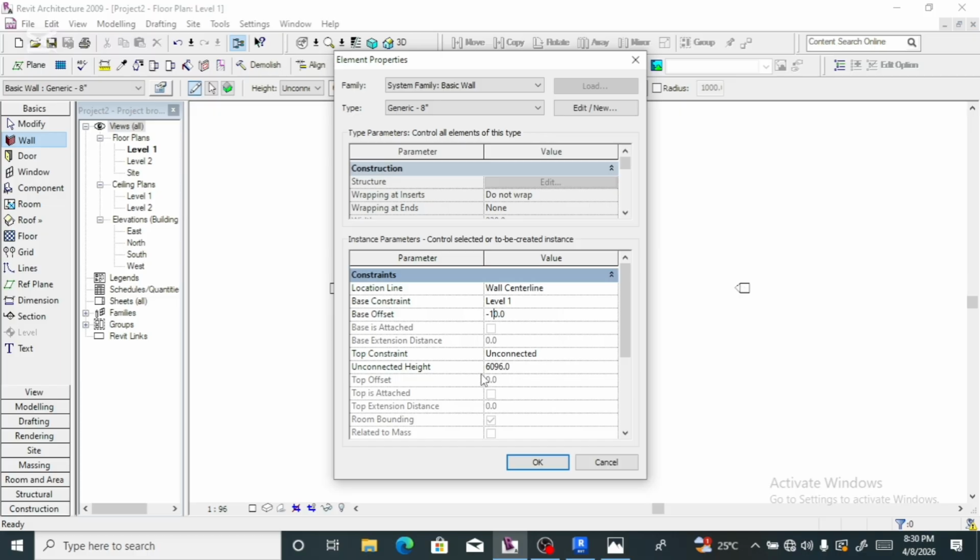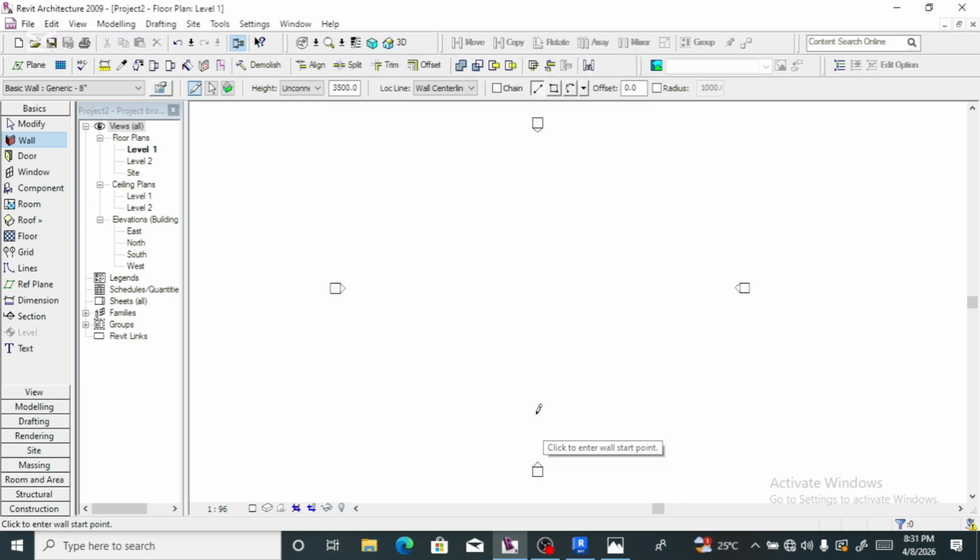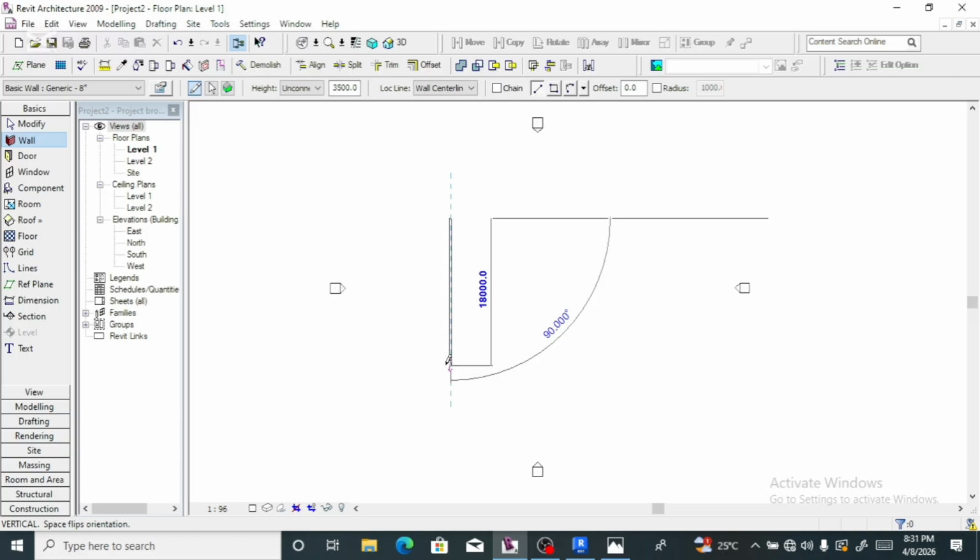Let me do 500. Therefore, the height of a building is 3000. So let's make it 3500, by 500 we'll go down for the foundation. Okay. We have our wall.